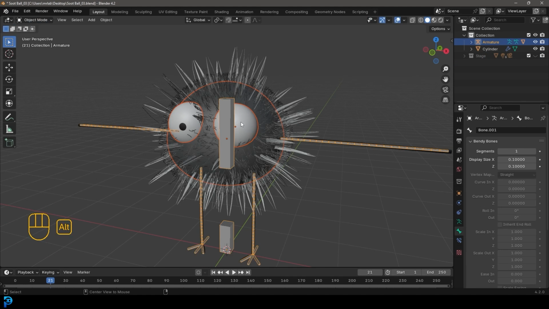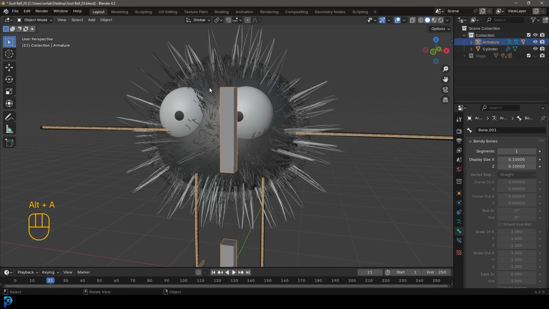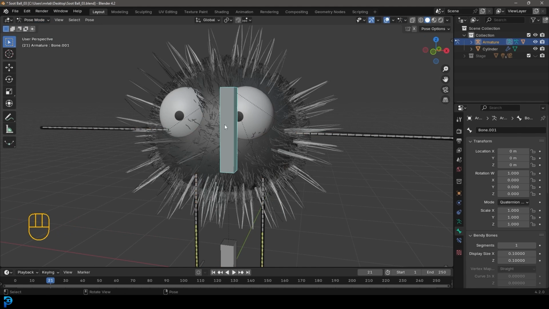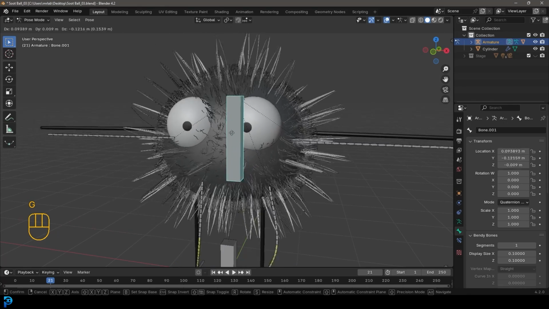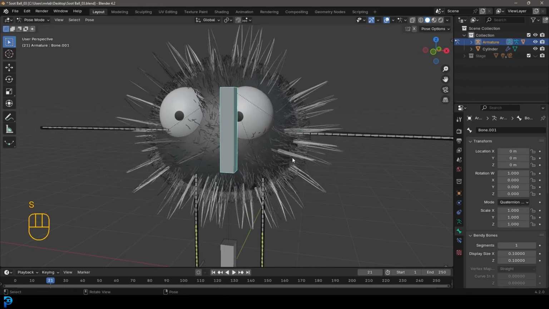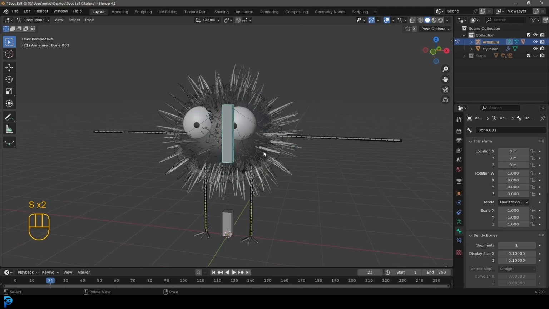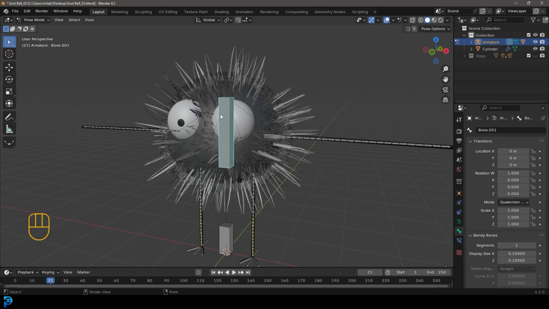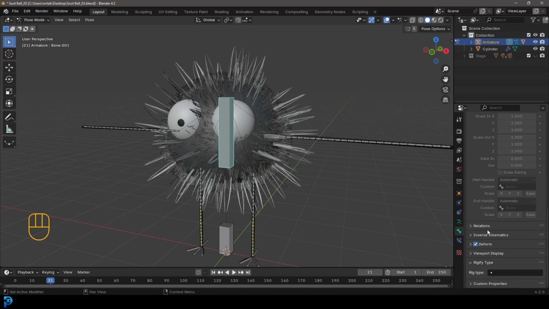So now if we go back into object mode, we just deselect everything. We select our rig, and let's go back into pose mode. We should be able to move, and you see the body goes along. We can also scale, and that all scales. Okay, that's really good. But what we want to do with this body bone selected, just go over to your bone properties, scroll down, and turn off the deform for that.